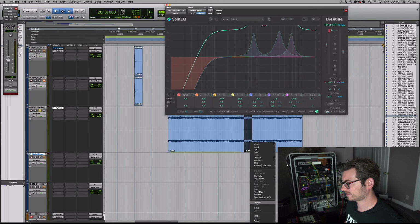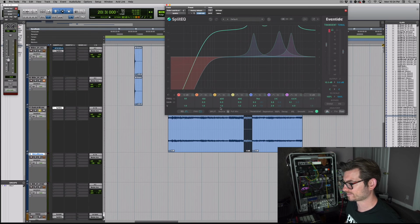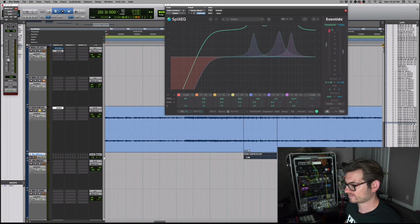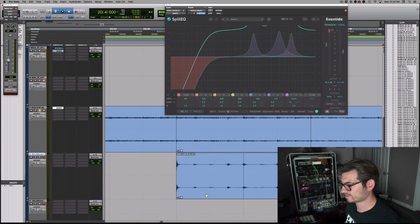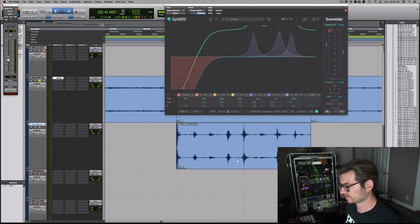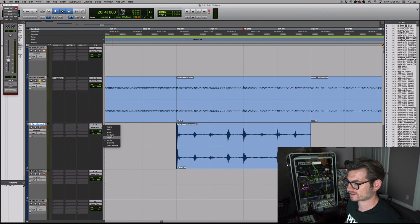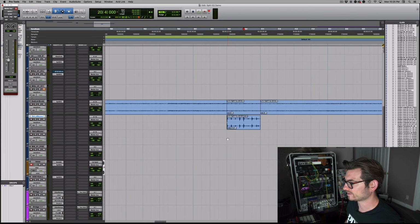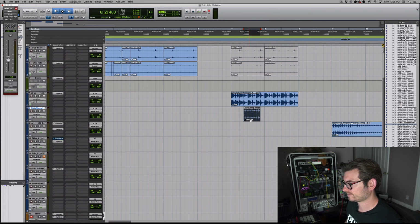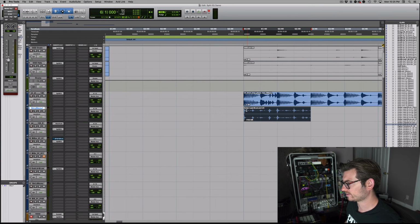And let's just print that down into something else. And the nice thing about this is now we can visually see how much SplitEQ is really splitting apart the transient from the tonal sections. It's quite a lot. It really tightened everything up. So even if we wanted to, let's go back to our old thing we had previously, let's say our electronic drum track or what have you. This thing will layer in there just fine.